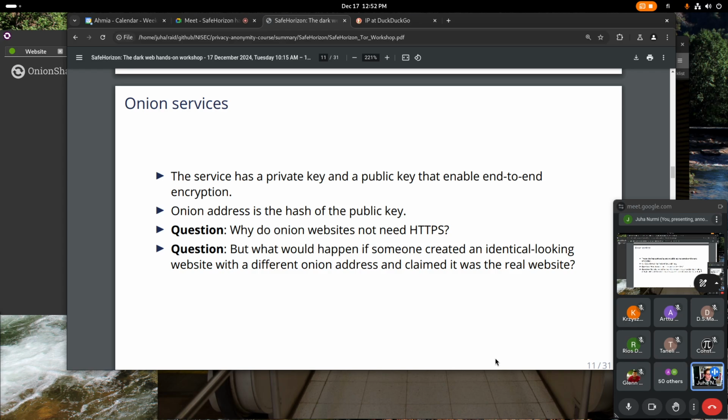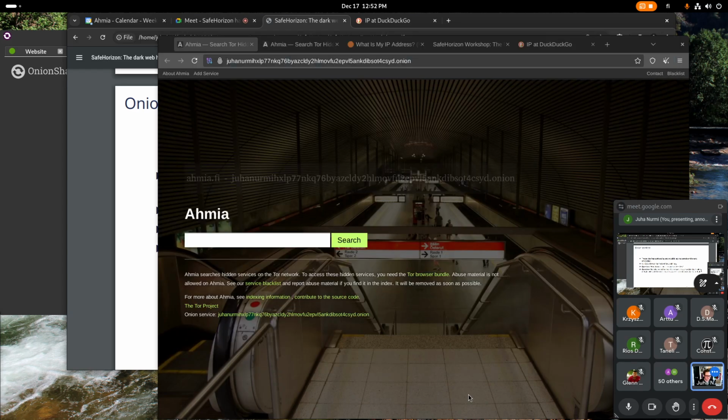Nevertheless, there is an obvious problem with onion addresses, which we can see here. No human can remember these. They are not meant for humans to remember. And as a result, an obvious problem is that if somebody replicates this website and starts to share the onion address to their copy of this website, then users have great difficulties finding the real onion address, for instance, of my website. And they could easily go to scam websites.